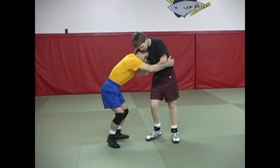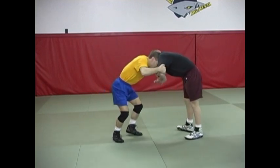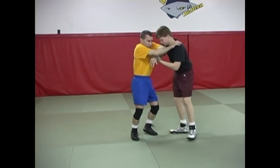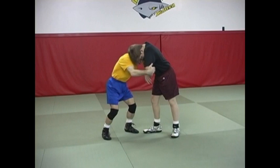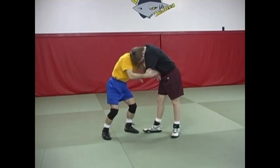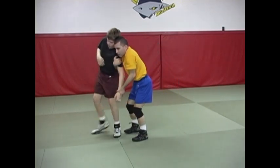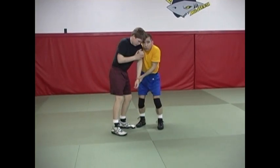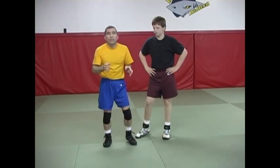So again, what I'm working on in this position, once I've come out square, I'm going to pull his elbow, and to get to this position, I'm probably not going to be square from the get-go, so this helps me get square. You'll notice I'm pulling here. I'm pushing at the wrist here, which is going to help me maintain better position to where I can attack a 2-on-1 myself. Or in the midst of that, I can break away and get free and start from scratch.